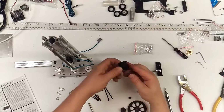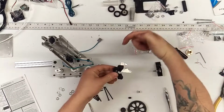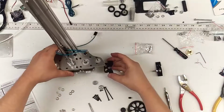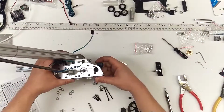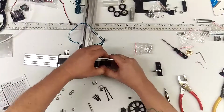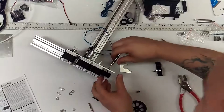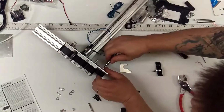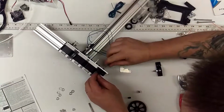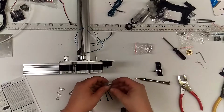This is the extruder block. It's specific which way it goes. There is a nice smooth curved entrance for filament that would come in that way. The other side is like a cylinder has been notched out of it. So it'll go with the filament feed in the back, the smooth side in the back, and the cylinder in the front. As you can see here, it should go without too much challenge here. There it goes. You may have to just kind of thread the bolt nuts a little bit, but it shouldn't be too much difficulty. These are all pretty tight tolerance.